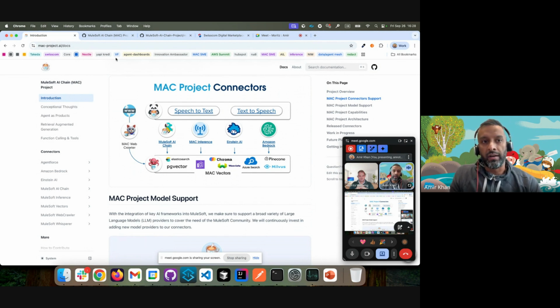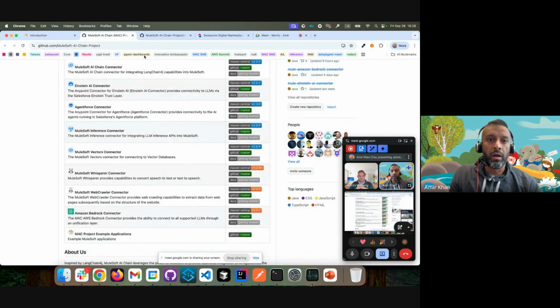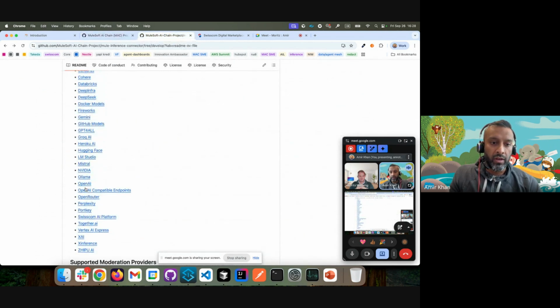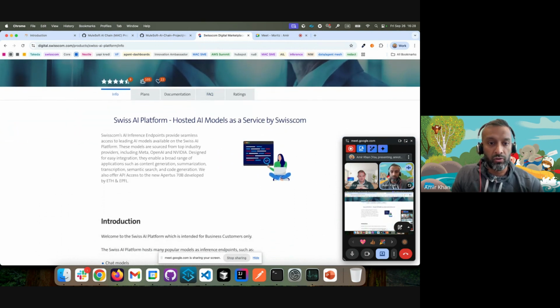And that's what we have done. We integrated with the Swisscom AI platform here in the inference connector, where you can see it's listed as part of the inference providers. When you click on that link, you will go exactly to that marketplace which Moritz showcased.